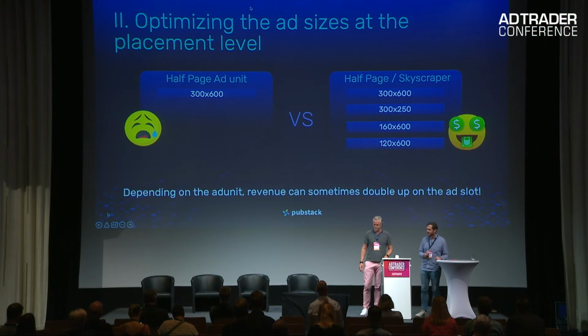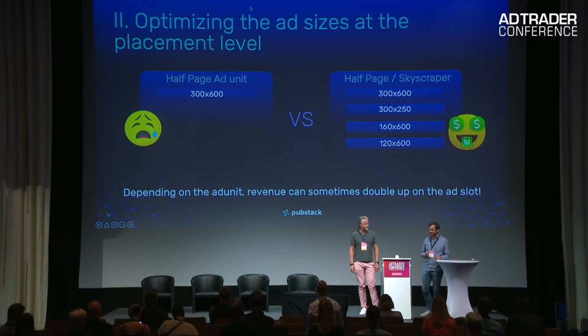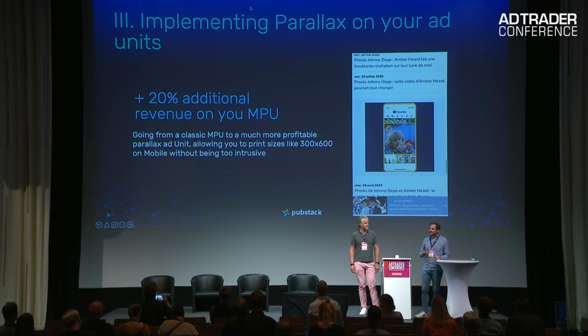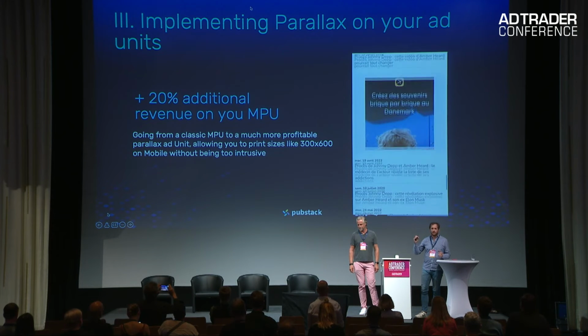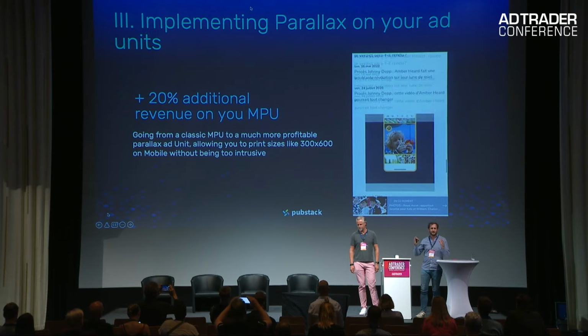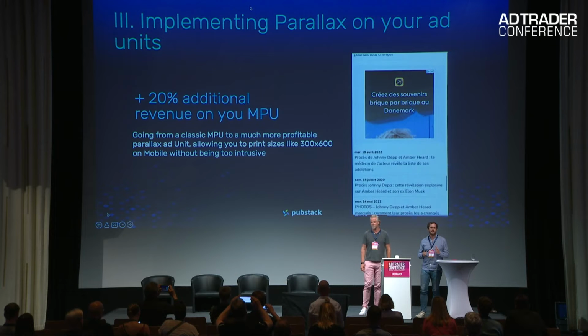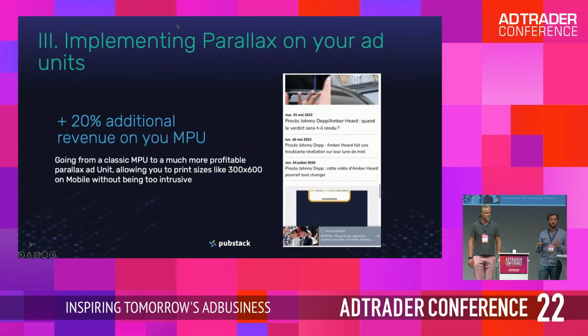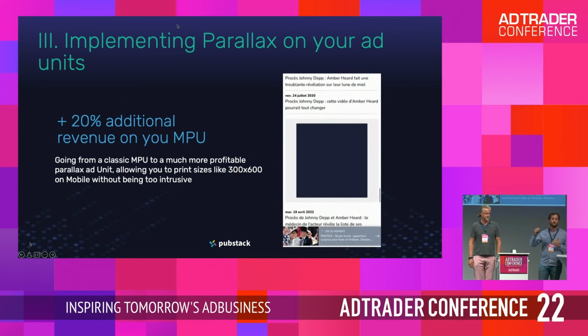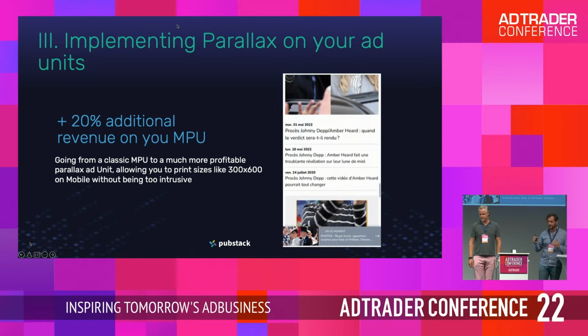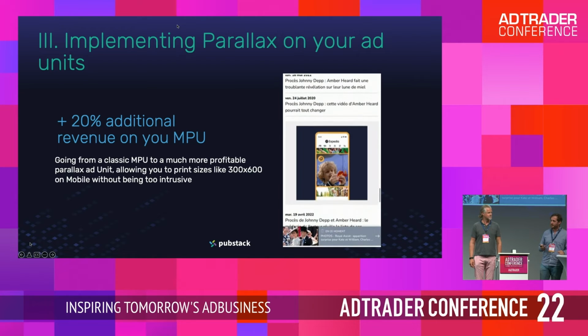Yeah, we'll share some market data. What is interesting here is that this kind of tip is very well known by the industry, but it's actually very common that we see a lot of publishers using only 1 or 2 ad sizes on an ad slot, and this is pretty interesting. If you take the same concept to the next level, the goal now is to create an ad unit that can enable as many ad sizes as possible in order to bring as much demand as possible from the programmatic pipe. So here comes the parallax.